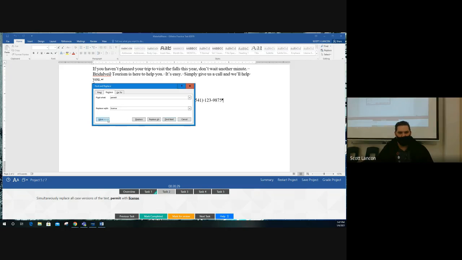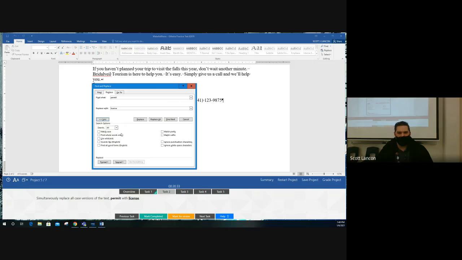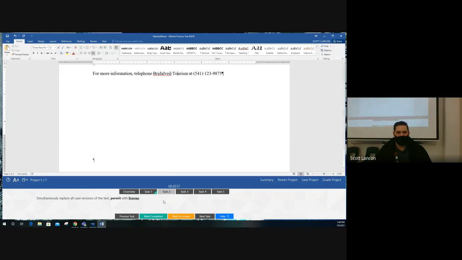But there's more to this than before, so we click More, and we have to match the case. Lowercase and uppercase, that's what Match Case means. If it's a lowercase p, we're going to change it to "license," but if it's an uppercase P, we are not going to change it. Now Replace All. All done. We made 2 replacements. Yay. Close that out. Mark it complete. Moving on.